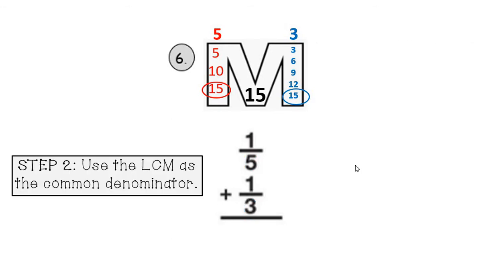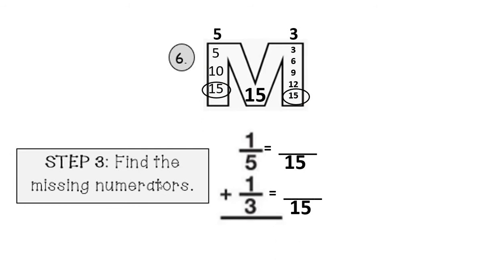And now step 2 means that we're going to take that 15 and make that the common denominator. So we're going to rewrite 1/5 as an equivalent fraction out of 15 and do the same thing for 1/3. So now that we have that common denominator, step 3 is to find the missing numerators. So 5 times what number gives me 15? 5 times 3, and we'll multiply by 3 on the top as well, and get 3/15. On the bottom, 1/3, 3 times what gets me to 15? 3 times 5. On the top, I'll multiply by 5 as well, and that gives me 1 times 5 is 5. So now that I've done all that work, I found 2 fractions that are equal to our starting fractions that have the same denominator.